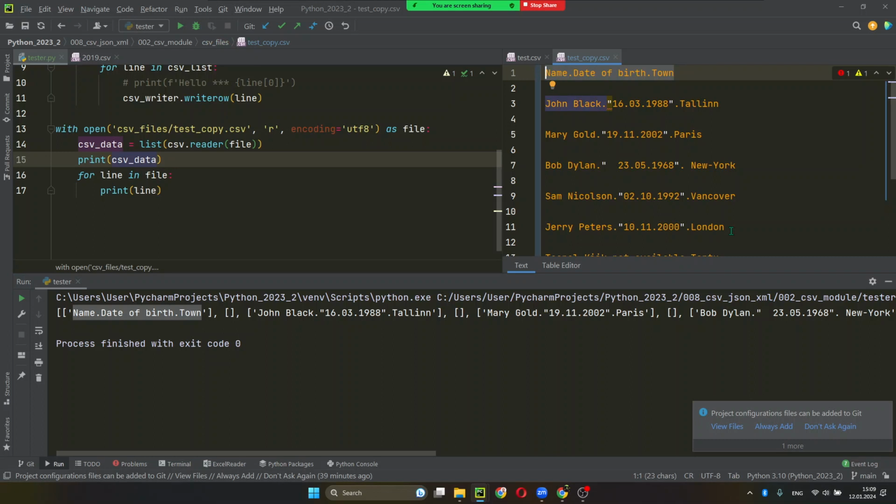So CSV reader looked at this file and thought that it's a one column CSV file, and it extracted data as one value inside each column. So if we have this different format in our CSV file, we need to specify that while reading as well.